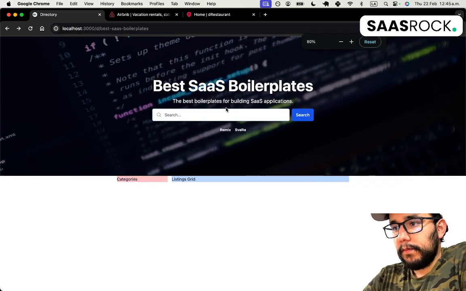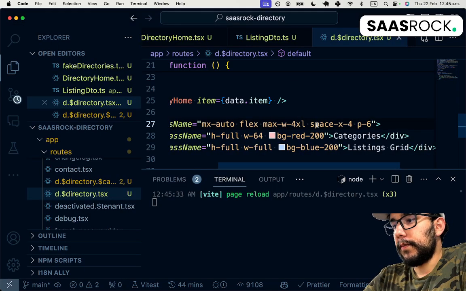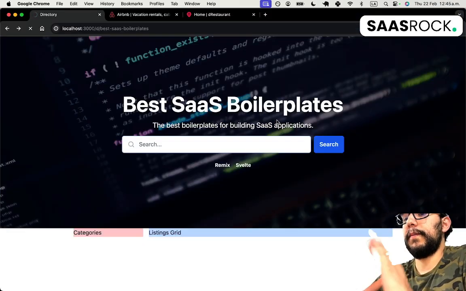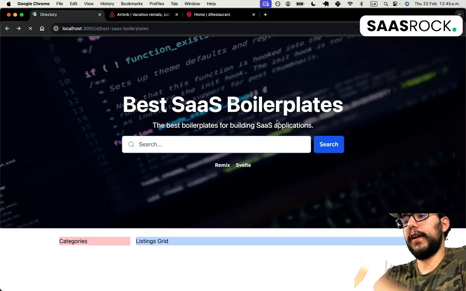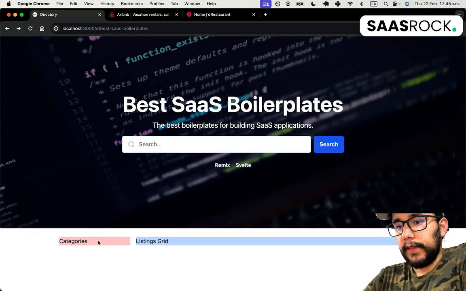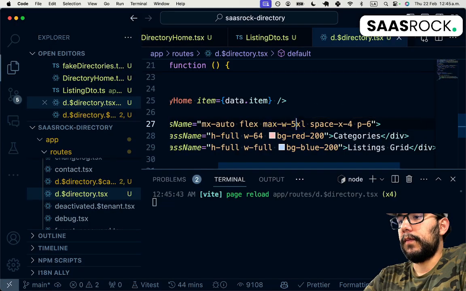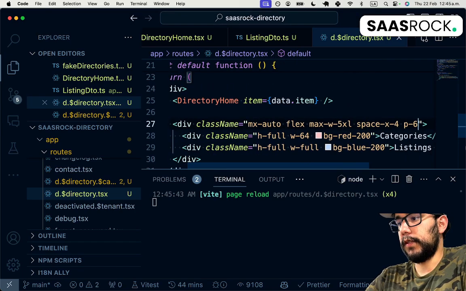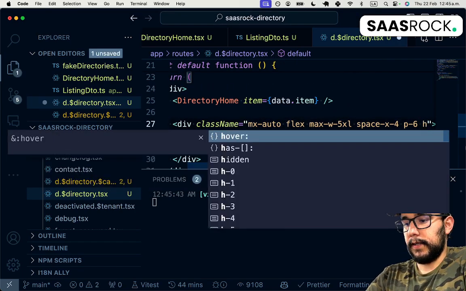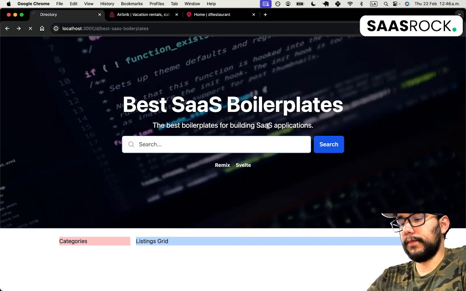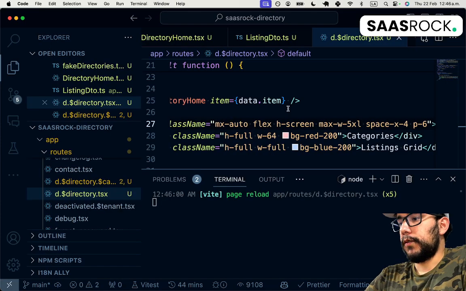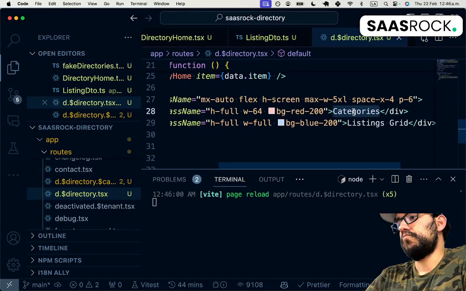The categories container seems to be too small, so let's try fixing by making it a little bit wider. So these are the categories. Now I don't like that I can't scroll all the way to the bottom, so I'm going to put this as screen, so it lets me scroll all the way to the bottom and more. Now, what should I build first? Maybe the categories.